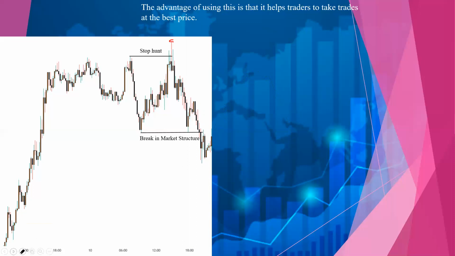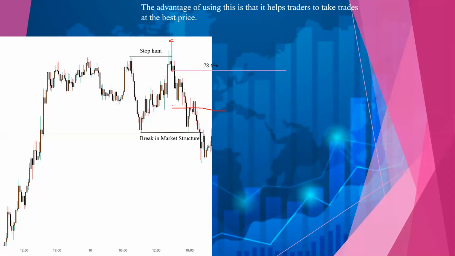Now, what you are looking at is that since there has been a break in structure, a range has been created, so we can anticipate the price will move above the equilibrium price and then sell. So in here, because this is an image, I don't have a Fibonacci tool in my PowerPoint to draw, so I mark the level. This is the 78.6, and the 50% will be around this level, right? So we want to take a trade at premium, and you should be looking for premium levels, right?